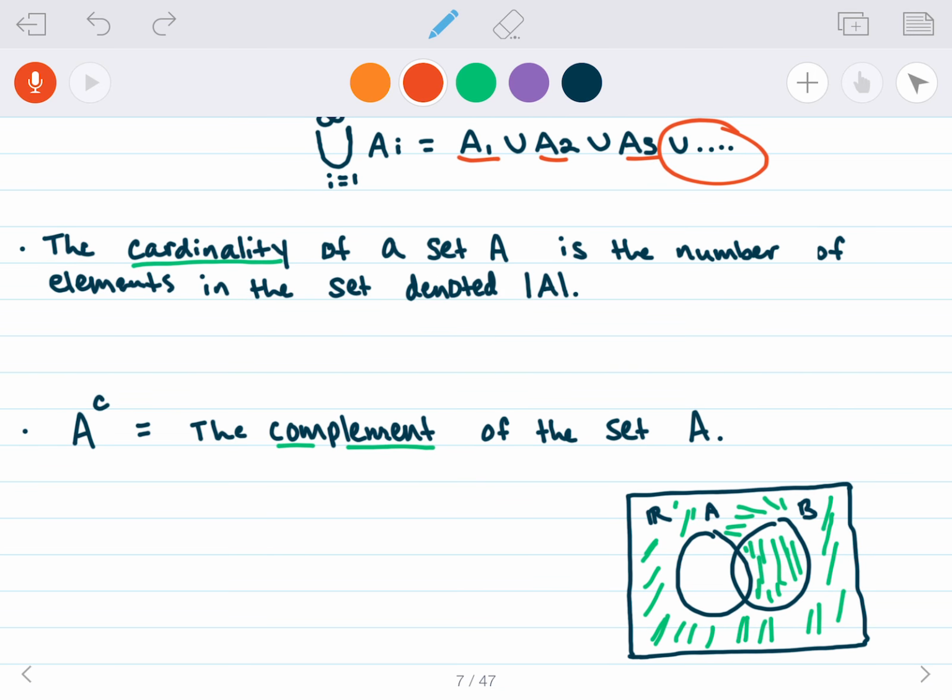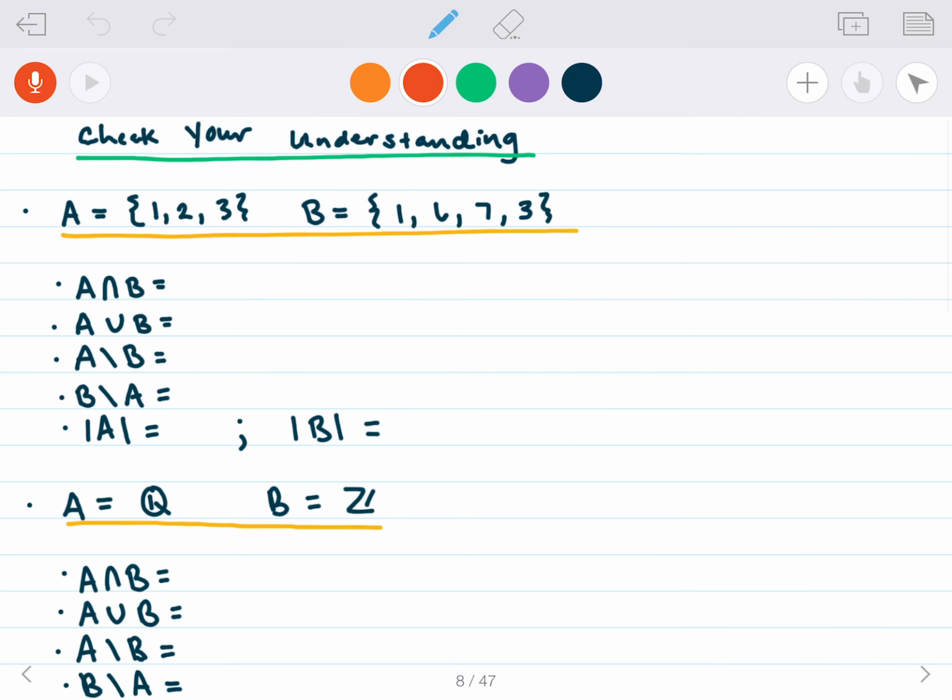And this is what I said earlier that I didn't mean to say. The complement of A is going to be everything that's not in A. So this is different from B without A, because this time we're looking at the ambient space. The stuff that's outside of A and B is also in the complement. So A complement is everything outside of A, including the ambient space, which I'm shading in red. Since this is real analysis, we're thinking of our ambient space typically as the real numbers or real vectors. But that's the idea here.